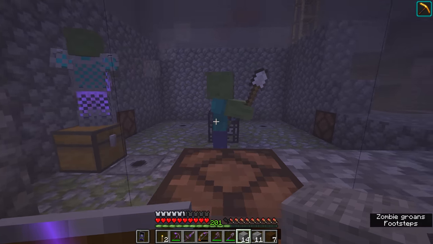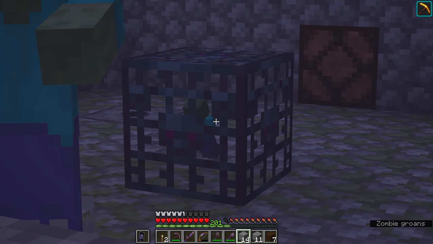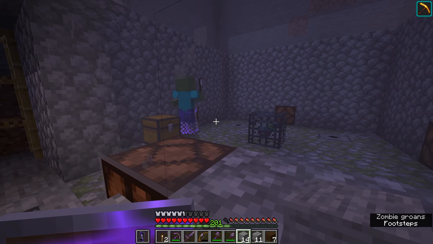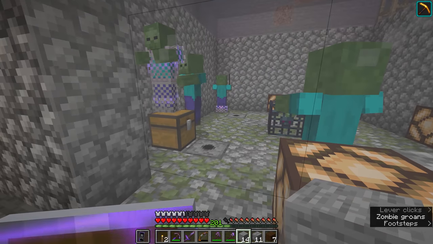And in theory, the mob spawner will start to spawn more of them, although I'm fairly certain there is a cap on the amount of mobs that can be around this spawner. So once it's spawned a decent handful of zombies, it probably wasn't going to bring any more in. But there we go. Okay, we got four. This is a good way to demonstrate how this is all going to work.